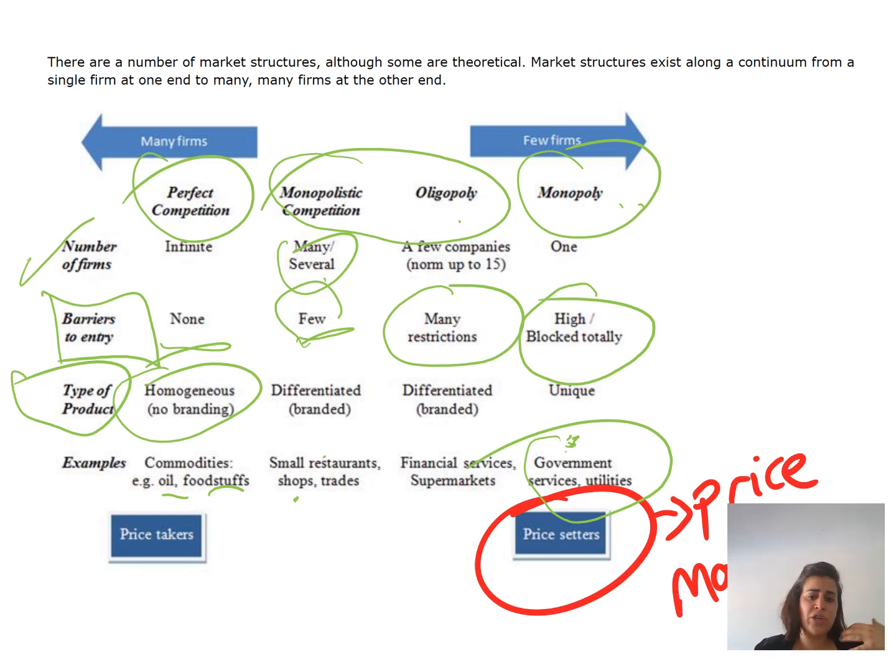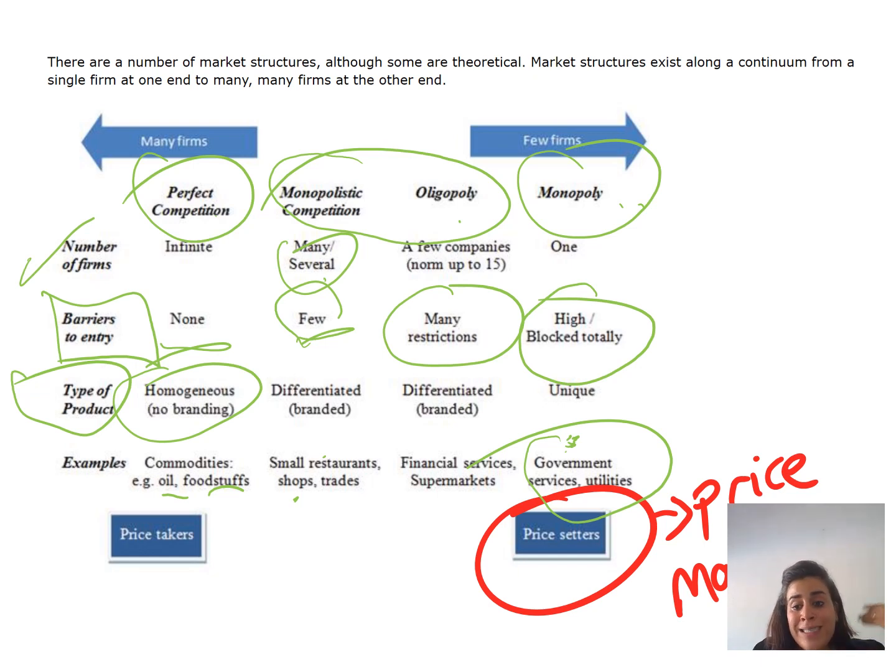Because usually the definition of a government is taking care of their people. So at that point, the government will not want to raise the price so high, since this is a monopoly, and make abnormal profits from the people. Whereas if I am the producer of that product, if I am the only one that supplies the country with electricity, my major aim would be to maximize my profits, especially since I am a private company.